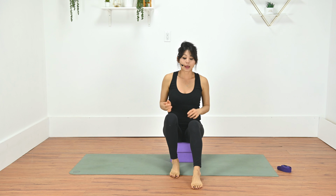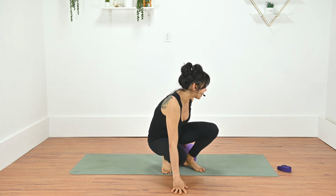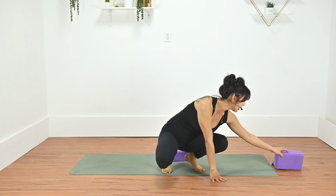Okay, now I want you to just kind of focus on, imagine you have to go to the bathroom really bad and you're holding your pee, so you're squeezing. So it's that same area that we've been working on, the pelvic floor, the lower abdominal area. So you're squeezing as you inhale, squeeze, and as you exhale, relax. Do that as many times as you like a day when you're bored at work, taking a quick break.